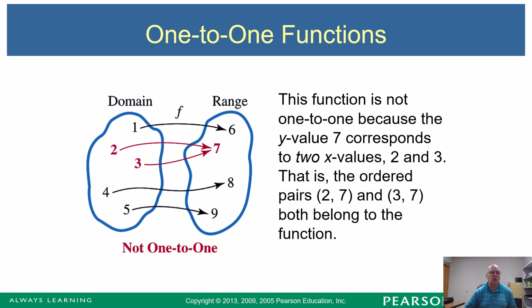This one is not one-to-one because even though it's a function, because every x value in the domain here is paired with exactly one in the range, the y values. However, when we reverse it, notice 7 is paired with a 2 and, let's say 3. I just went the wrong way. And it's also paired with a 2. That makes it not a function. And since it's not a function, then as a pair, we don't have one-to-one functions.